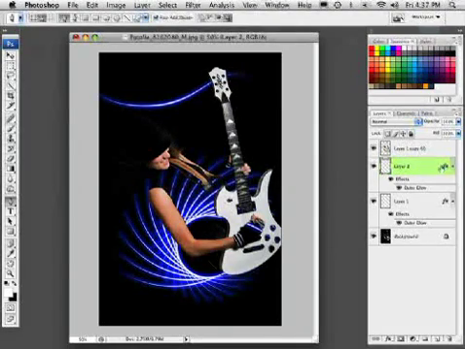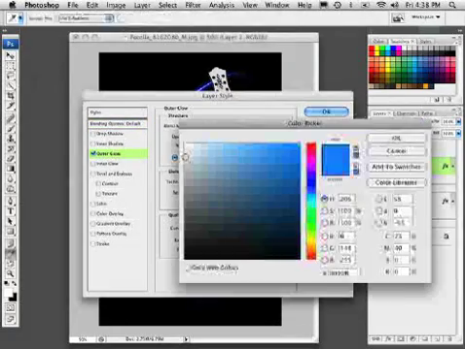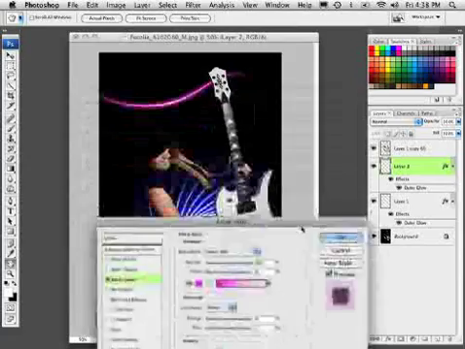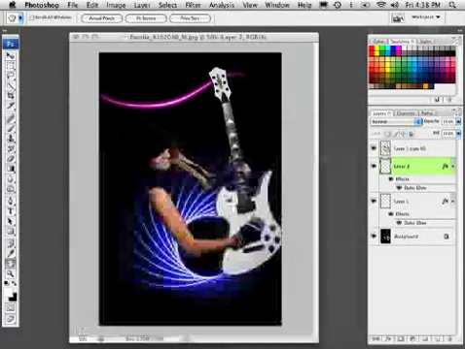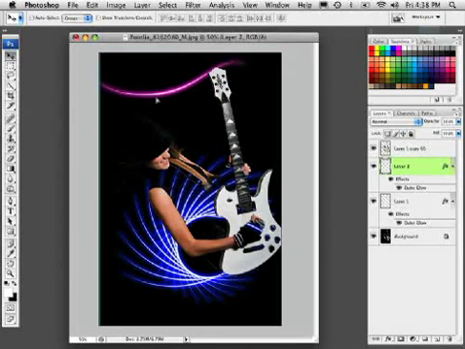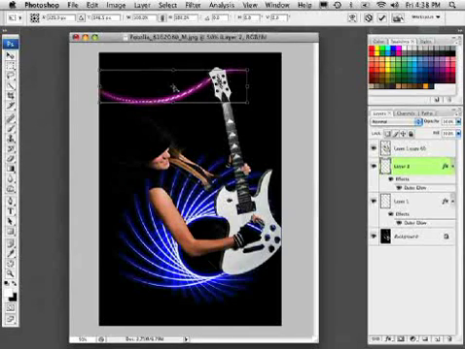As I said, I want to change the color, so I'm going to double click that effects icon, highlight the glow, and let's give this an outrageous pink color. There we go. Looks good. Click OK. We'll move this up a little bit, just like that. Now, again, as we did before, I'm going to Command or Control click directly on the layer to load it as a selection. Press Option Command T to set up the free transform. Take the center target and let's move it to right about here.